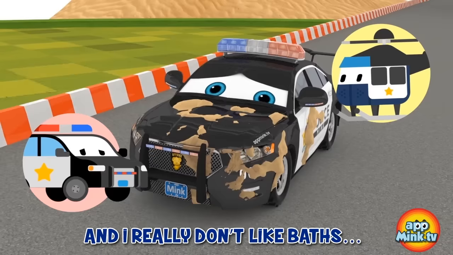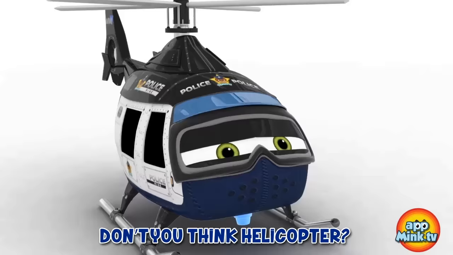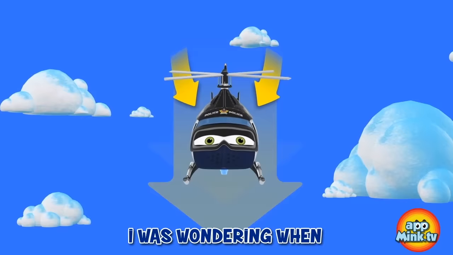We also have a rear wing that helps us stay on the road. Not to mention, rear wings look seriously cool. Don't you think, helicopter? It sure does look cool, Car. But as you know, helicopters don't want to stay on the ground. They want to fly high into the sky so they can see everything below. We have these huge main rotors to help us do that. I was wondering when you would mention those.